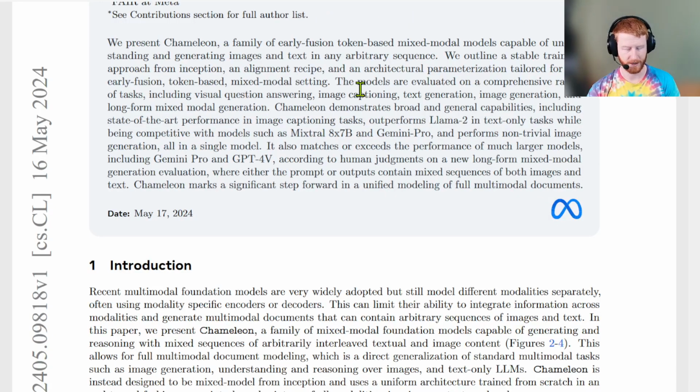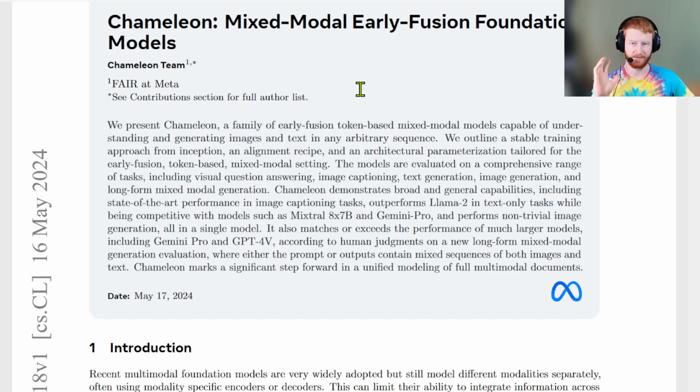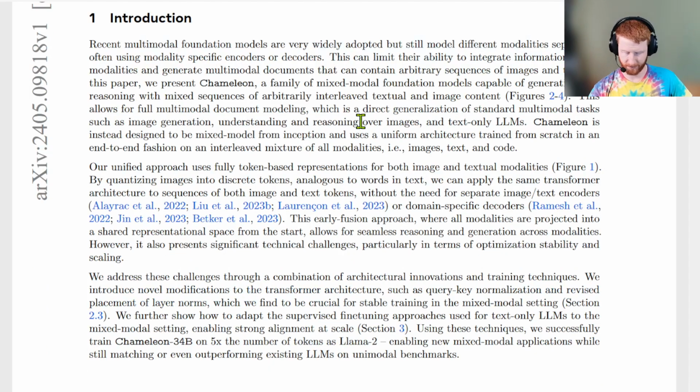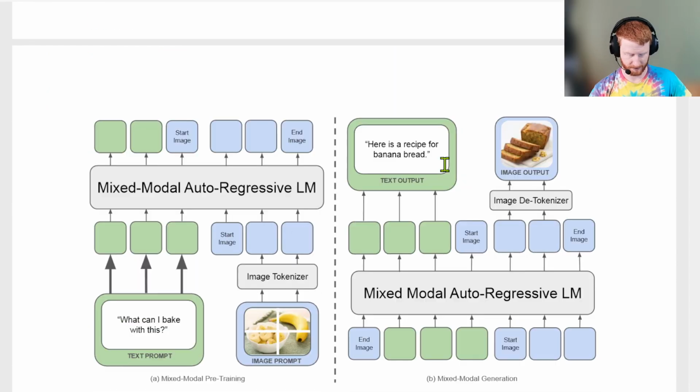So yeah, we're going to start with Chameleon. We'll see some of the amazing stuff that it does, also some of the cons, the difficulties that they had, and then we'll look at the follow-on paper that shows how to train more efficient versions, and that also kind of gets around some of those effects. Okay, so we've got, let's see, introductions. People have been doing this.